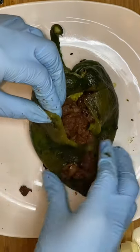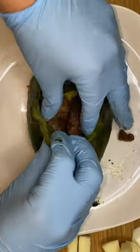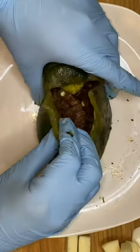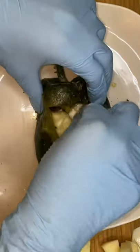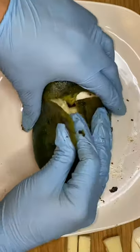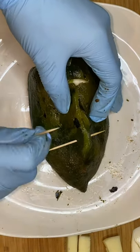When you start stuffing your chiles with the carne asada, you're going to kind of wiggle the carne asada all the way to the bottom. That way you can leave enough room for the cheese, because this chile relleno is going to have carne asada and cheese. I'm using queso fresco and mozzarella, but you can use whatever cheese you want. Mozzarella cheese has a nice cheese pull and the queso fresco is just super traditional. Like that's usually the cheese that you put when you're making a chile relleno.